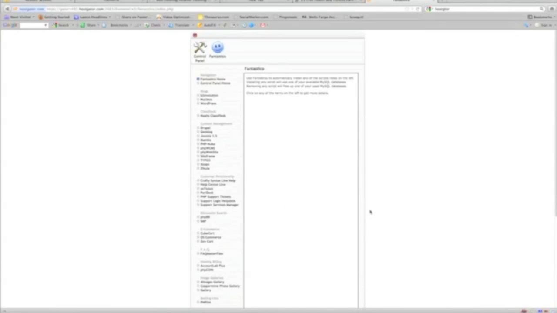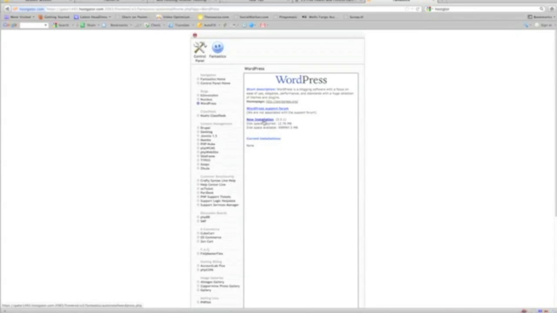In the last 5 years of building sites, I think I've accessed maybe one other tool. It was the email one inside cPanel. So none of that stuff is really, really relevant at this time, or at least getting started with your WordPress site. So we're looking for your WordPress down here in the navigation. So we're going to click WordPress. We're going to do New Installation.